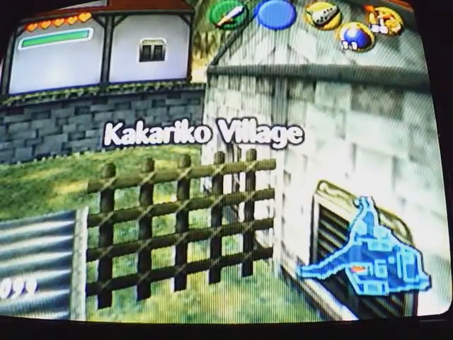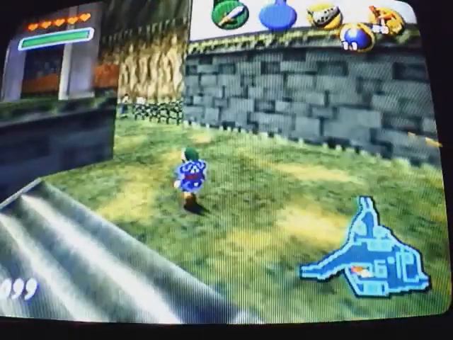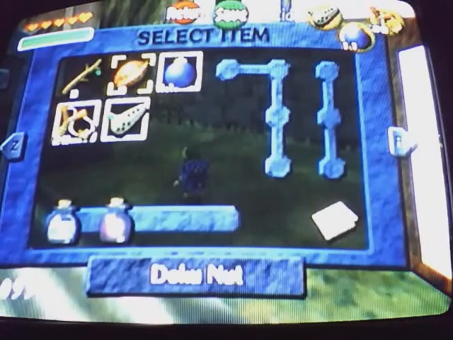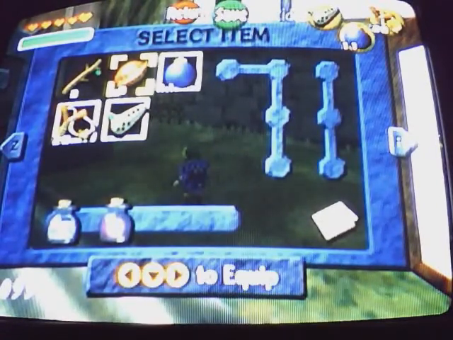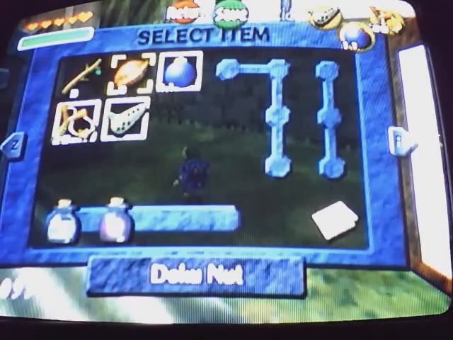Is there anything else we can do? Oh wait, we just hit 20 minutes, so I think I will end the part here. And next time on Let's Play Legend of Zelda Ocarina of Time, we will go see the great fairy that lives by Hyrule Castle and pick up a few extra things before we continue on with the story.